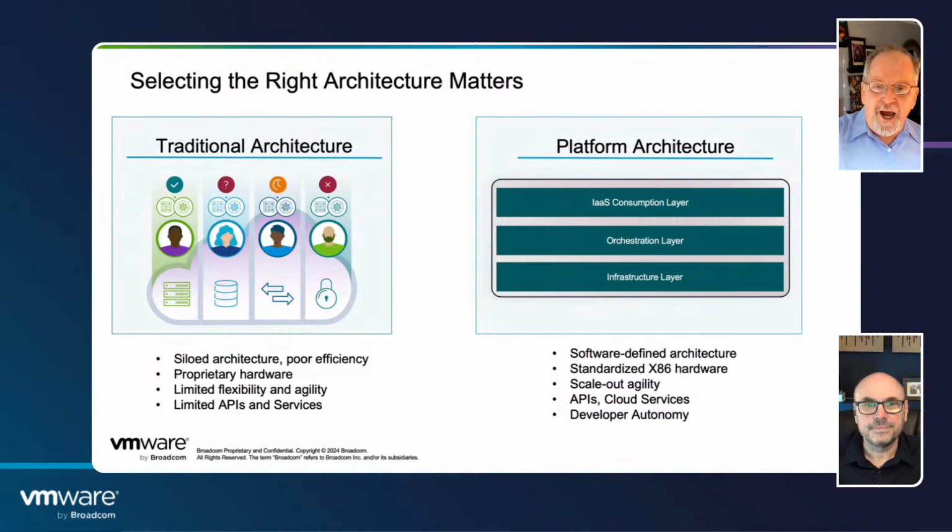And so if you look at the flip side of that, if I take a page from the hyperscaler playbook, where I use much more of a platform architecture, where I have a well-defined infrastructure layer that's bringing together compute, networking, storage, and security in that layer, now I've taken that first step. Think about how AWS, Azure, and GCP built their infrastructure. Did they go off and buy storage arrays and traditional networking gear?